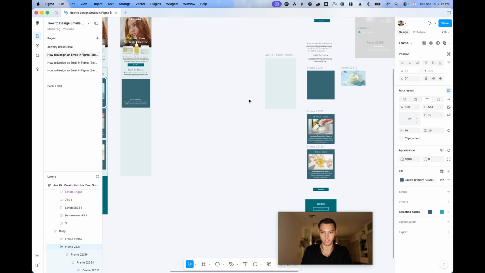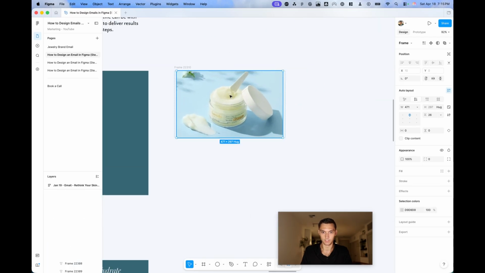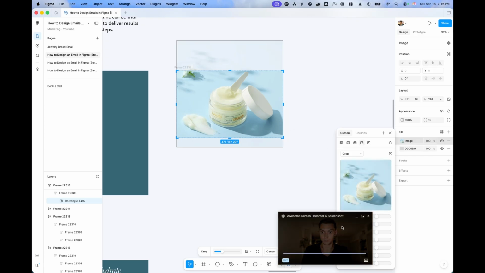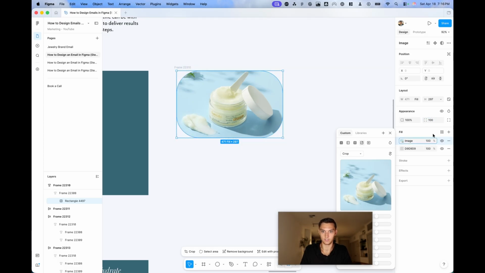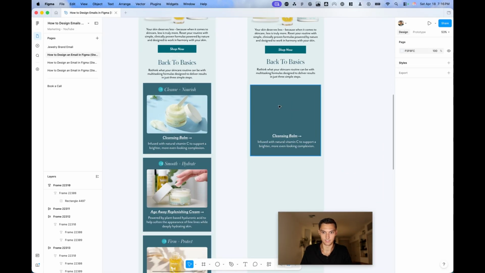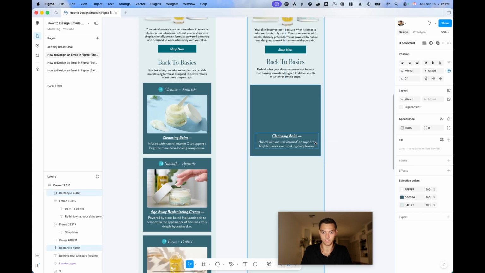When we're actually cropping that image, when you grab that image, you can bring in the corners. So that's this right here. It's these little things. If you want it really cropped in, you can make it like that. In this case, we just want a subtle little 10 pixels right there. So we're adding that image in. And then at the end of the day, it's going to look like what we see on that side right there.